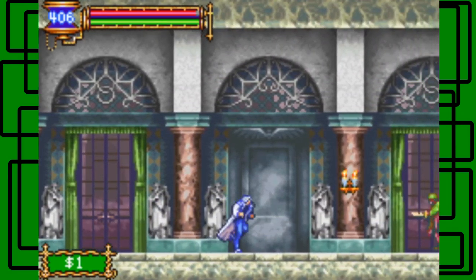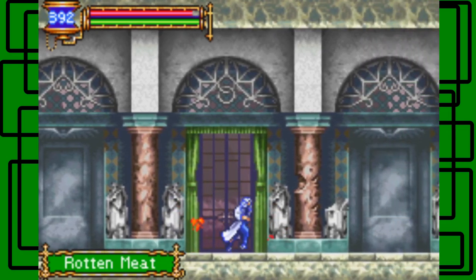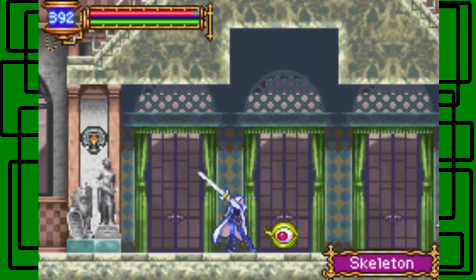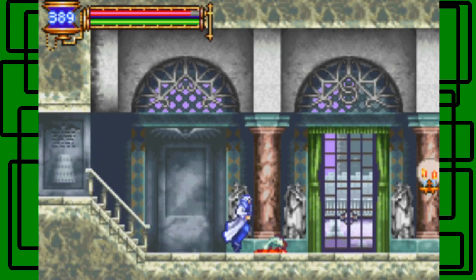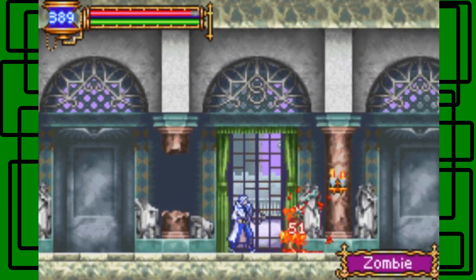Awesome sauce. Take out the zombie soldier. Get rid of the peeping eye. Get rid of the skeleton guy. Zombies are easy to take out in one hit at this point. Nice.